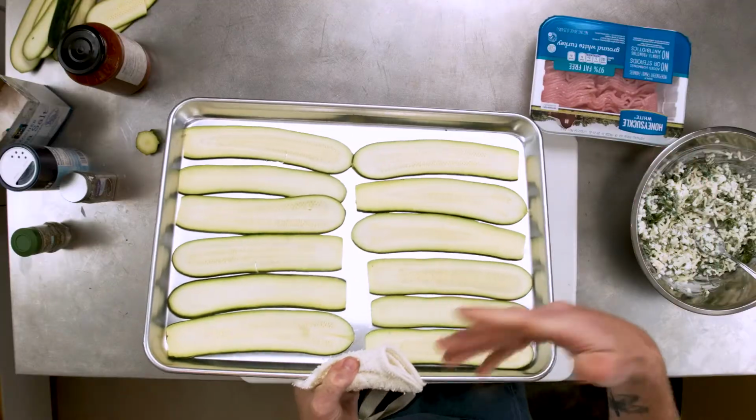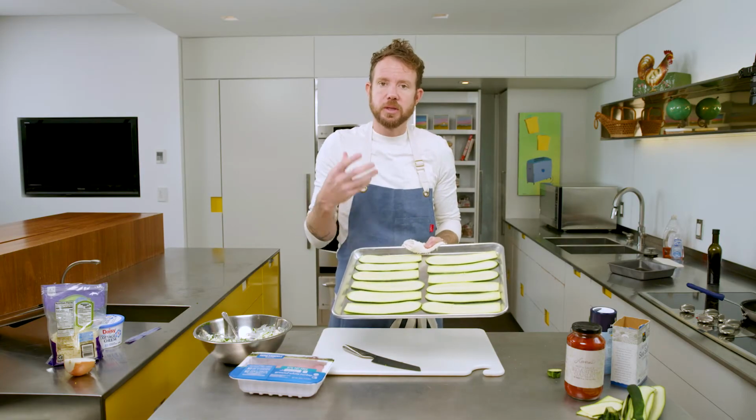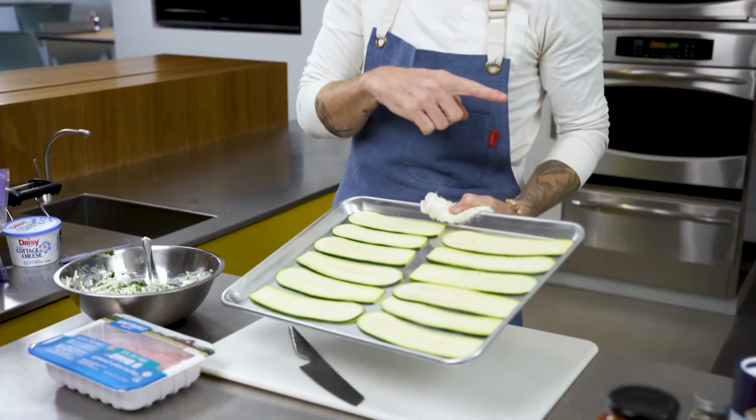No color, you can see all the steam, i.e. moisture, water coming out of it. We're just getting that moisture out of there so that our lasagna doesn't become very, very watery. So we're gonna set this aside, let it cool, and finish our turkey.